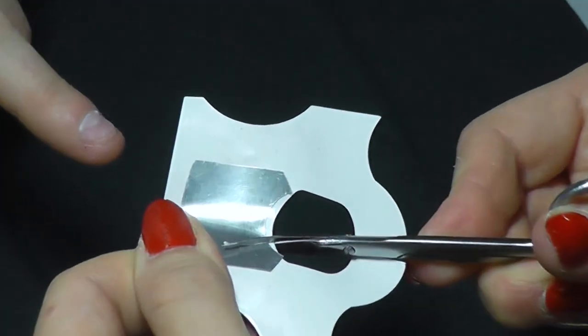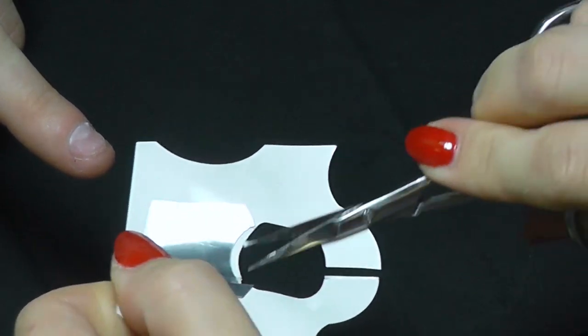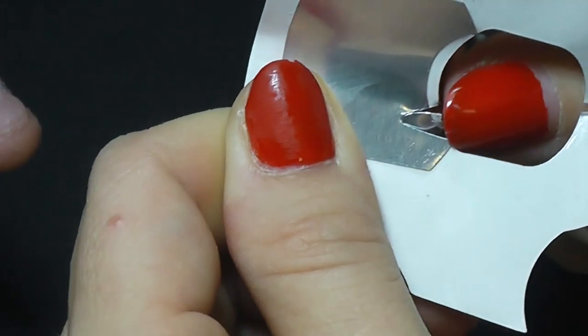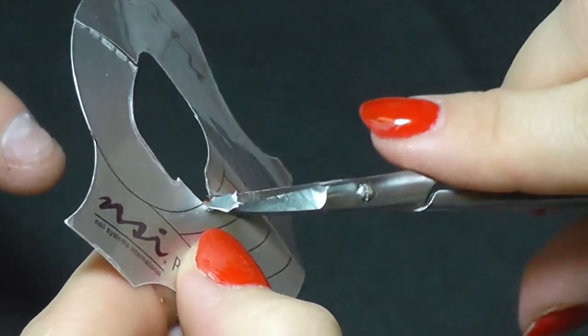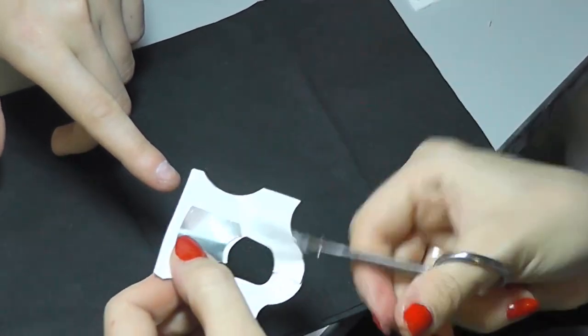And then we will cut these small triangles. It depends on the size of the lateral walls. The bigger they are, the larger we need to cut it right here. So we first cut the line and then another one. So here we have a small triangle. And then we need to do the same on the other side.